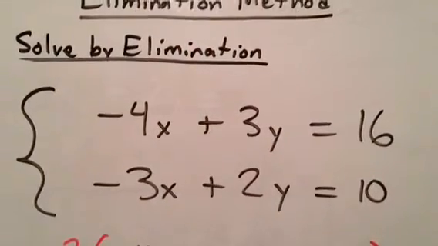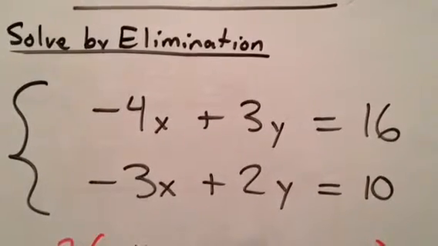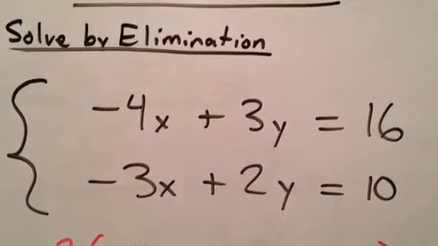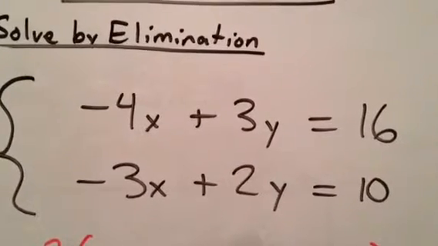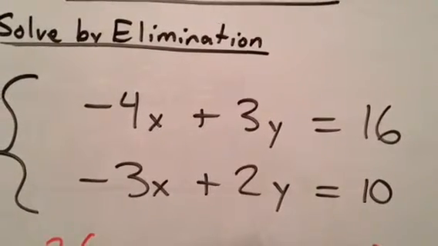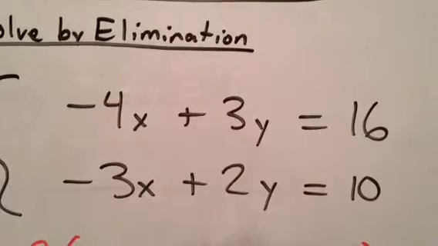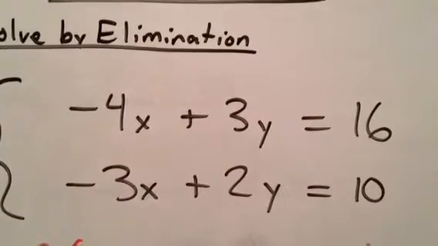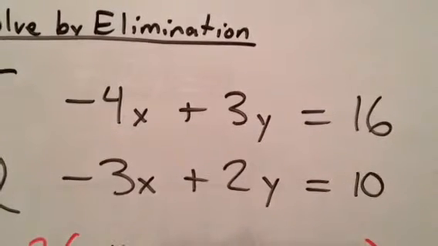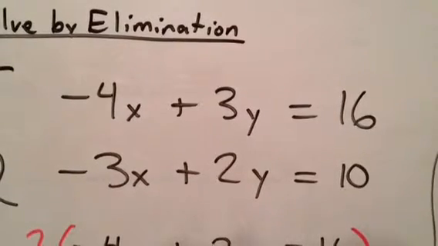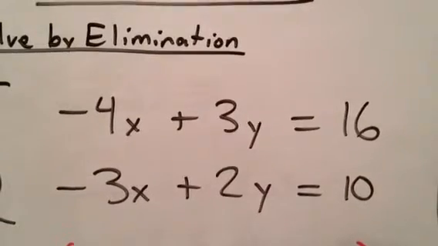In this final problem, if you notice, the x's and the y's are not so easily canceled out. Not only that, but it's difficult to multiply one equation by something in order to get the x's or y's to cancel without resorting to fractions or decimals. In this scenario, there are times where we may need to multiply both equations by some number in order to make either the x's or the y's cancel each other out.